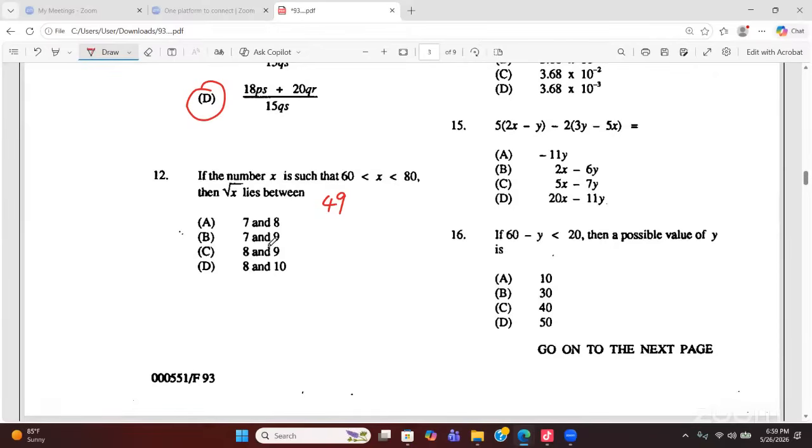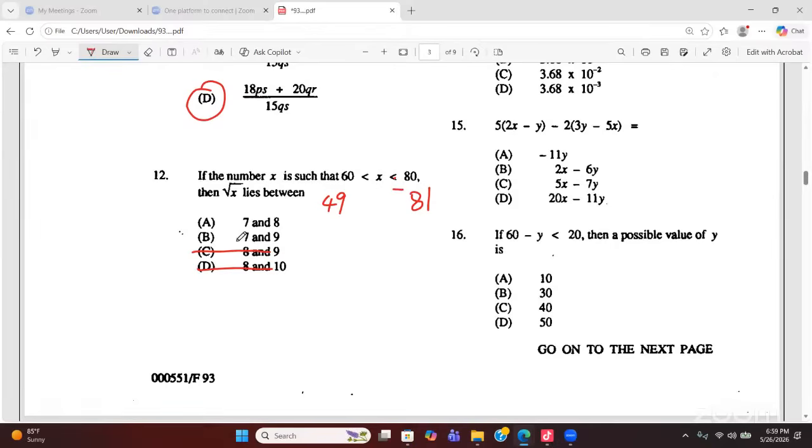So I'm not going to use 8 because 8 is going to be a problem for me, because 8 squared is going to start at 64. So I'm going to have to go a little bit below that to make sure I capture 61 and 62. So I'm going from 49 and then it's not going to reach 9, right? So we know that 9 squared is 81 right here, but we're less than 80. So we know we're functioning here.